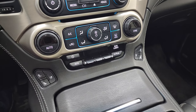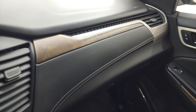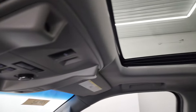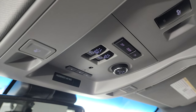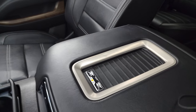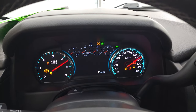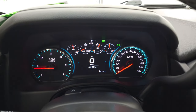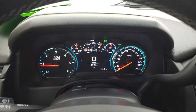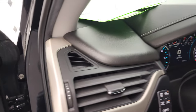Down here you have dual climate controls, heated and cooled seat buttons, rear climate controls, two USBs, cup holders, keyless entry with remote start, and nice wood grain trim. The passenger-side floor mat and seat are in excellent condition. You get a power sunroof with controls overhead, along with rear gate controls, HomeLink buttons, map lights, OnStar and SOS abilities in the mirror, and a wireless cell phone charging pad. That button is for adaptive cruise control — you can adjust the gap. The backup camera shows up on the screen as well.